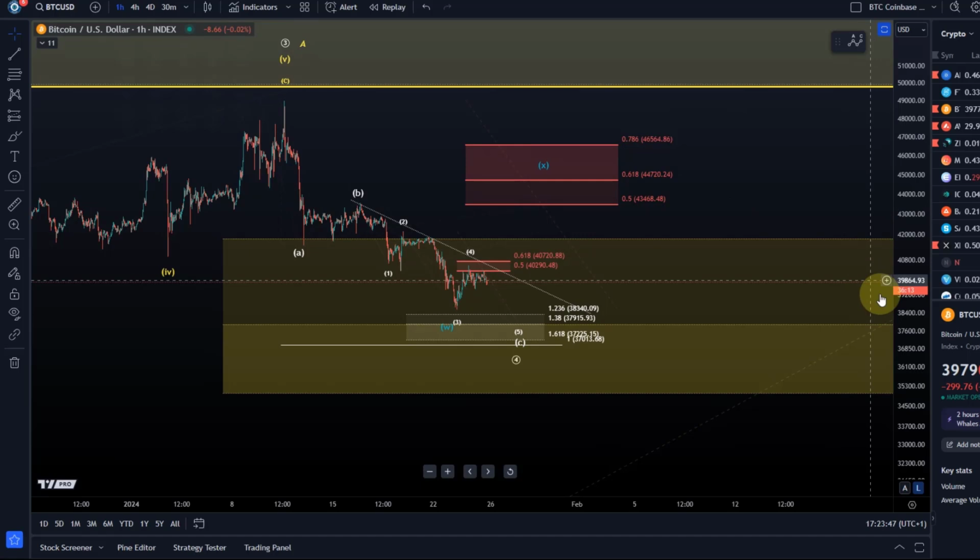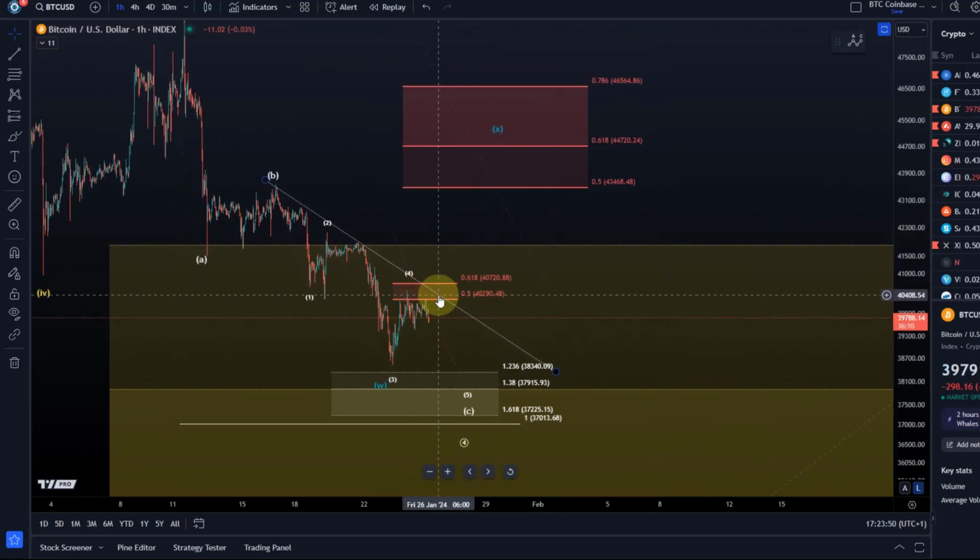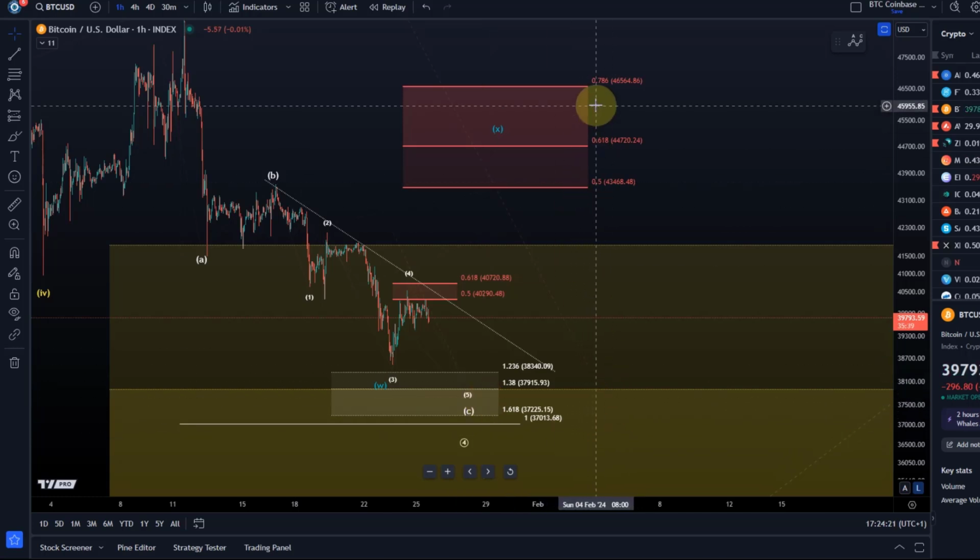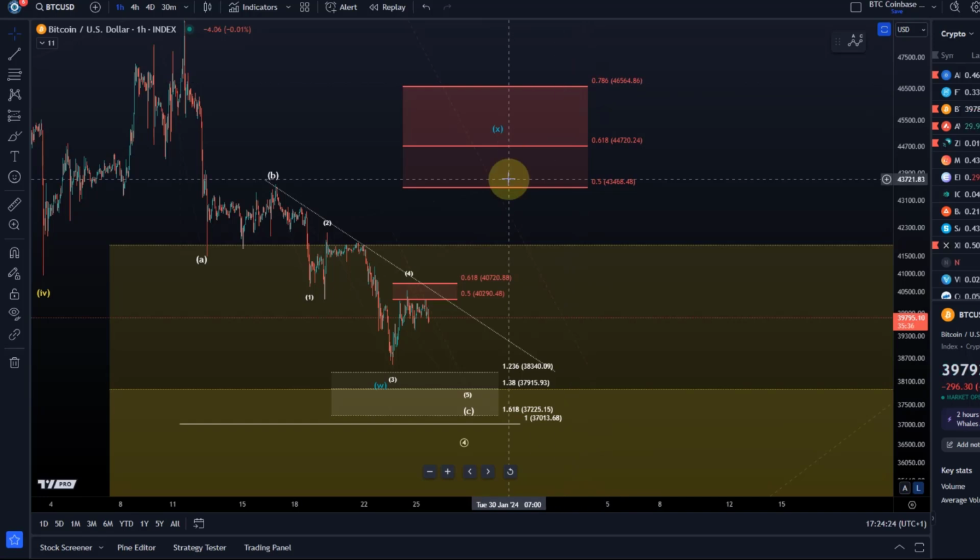So what really counts here in the short term is the key pivot, the 40,720 level. So as long as that level isn't broken, those are our parameters to observe, right? As long as we don't break above that level, one more low in a wave 5 to roughly 37.9K is what I'm focusing on. So the white structure there is currently in control. The blue structure on the smaller time frame will be in control with a break above 40,720. And then we're looking at resistance probably between 43,470 and 46,560. So that's what my count says, what my analysis suggests.